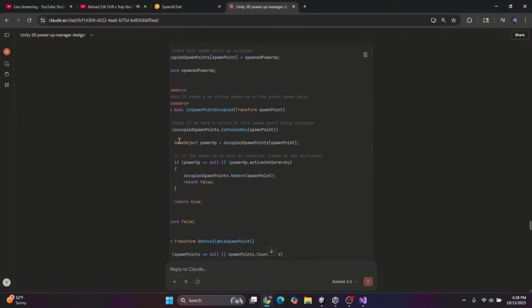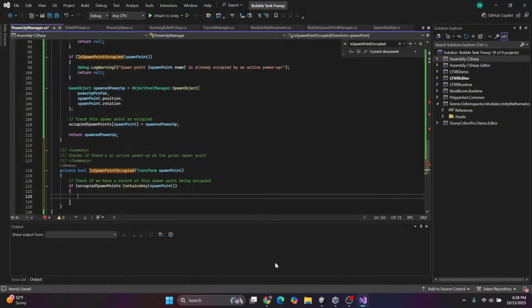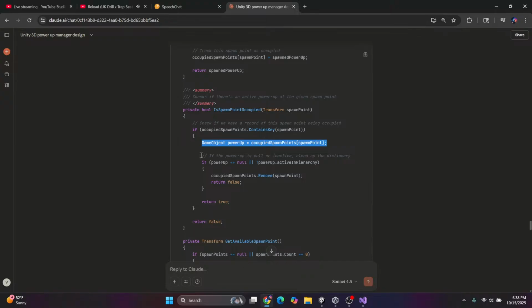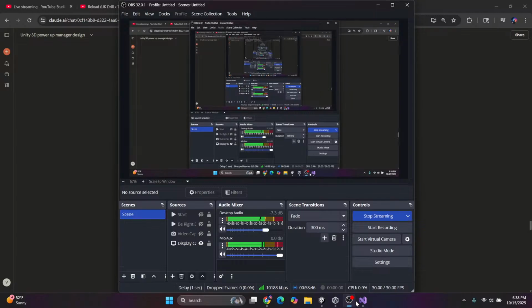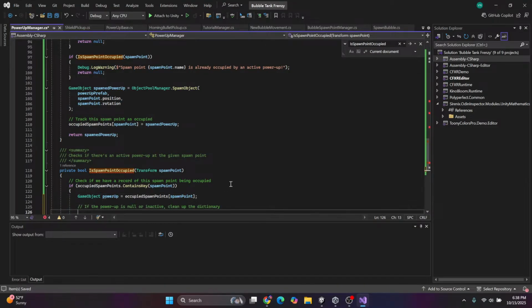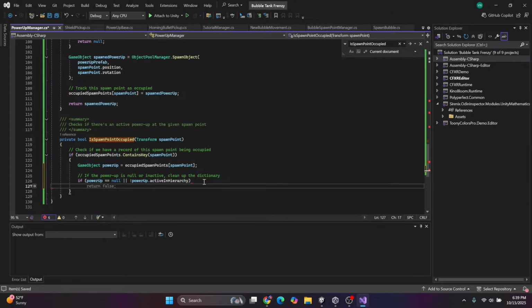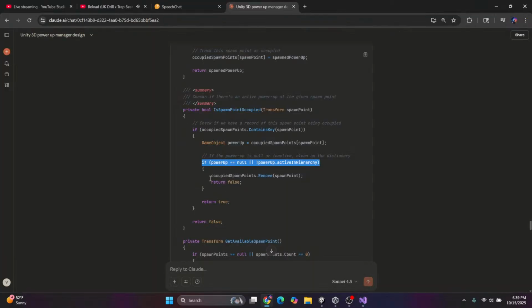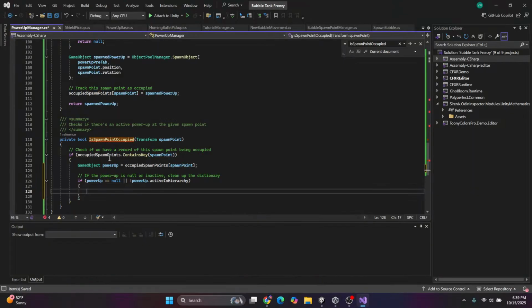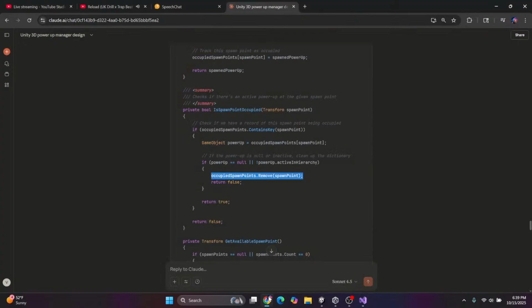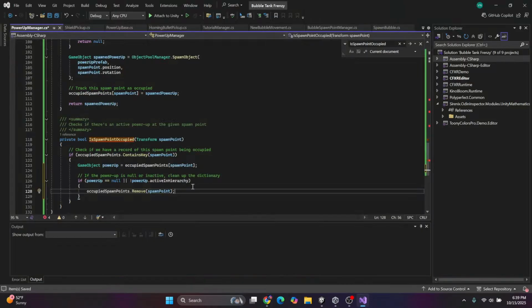And if we do, we want to essentially tell it, hey, we do. If the power-up is null or inactive, clean up the dictionary. Yeah, we don't want that living in there forever.